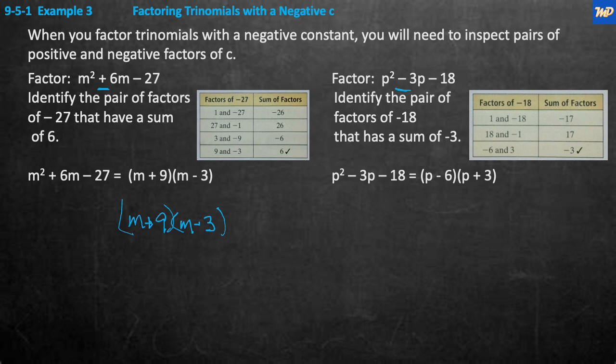That's not going to do it. How about negative 6 and 3? That'll give us a negative 3. Negative 6 plus 3 gives us a negative 3. And that's it. And that's a factor. Negative 6 times 3 gives us negative 18. So as we factor this out, it's already done, but I'm just going to write it again. Put a p here and a p here because there's p squared. And we have to just plunk in a negative 6 and a positive 3. And it was already plunked in for you.